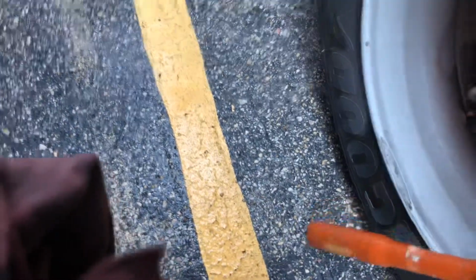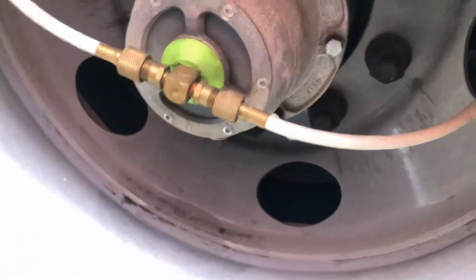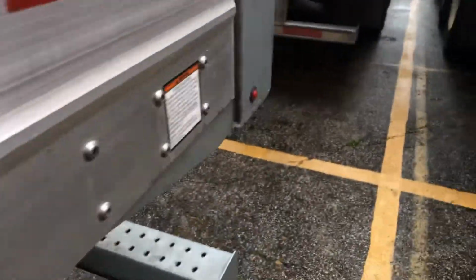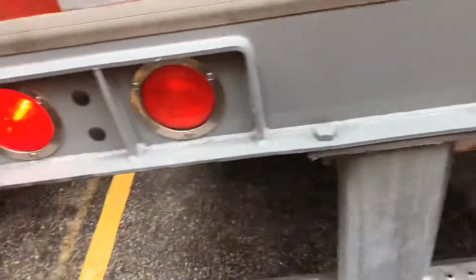And then, of course, your tire thumper, for anybody who doesn't know. But what I always like to do is put that out of the way here. I always like to make sure there ain't no grease anywhere around. That's one thing you don't want. Of course, this being a newer trailer, it's a 198 trailer, it really shouldn't be too much of a problem, but you never know.